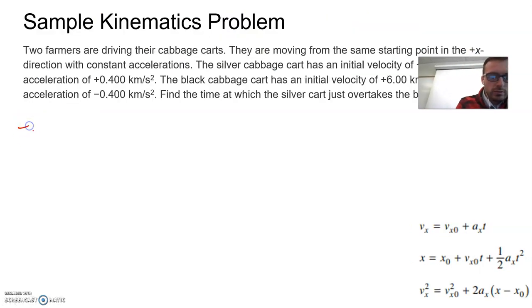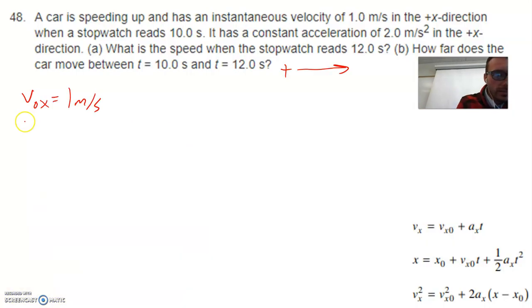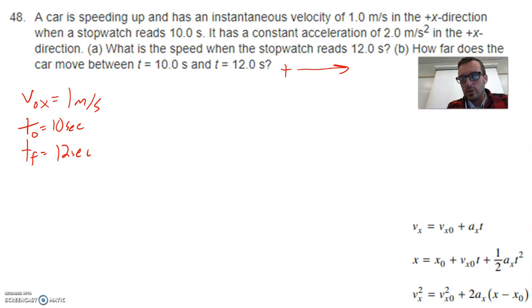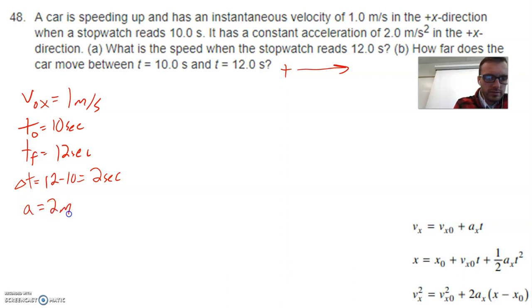All right, so we have some initial time, which is 10 seconds, and we have some final time, which is 12 seconds. Now, you could go ahead and use t final and t initial, but as you know, in all of our kinematic equations, they just show t, and what they really mean is the change in time, the delta t, which would be 12 minus 10, or a time interval that lasts for 2 seconds. So that's the important part there. Let's jump into it. It has a constant acceleration of 2 meters per second squared, so we'll write that in our list of knowns.